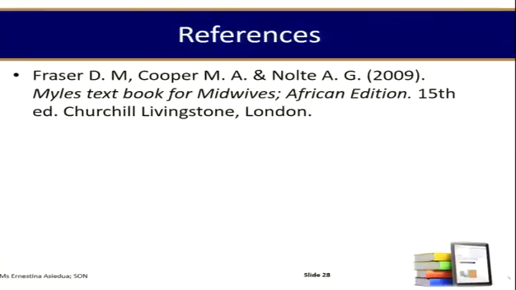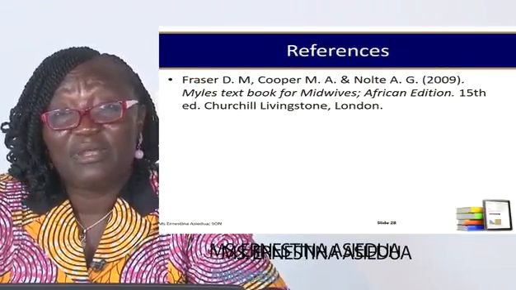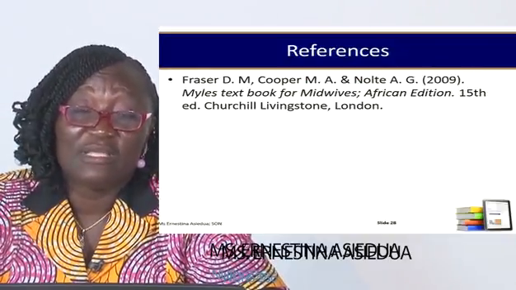These are references, and this brings us to the end of medical conditions in pregnancy. I have said earlier on that there are a lot of medical conditions in pregnancy. Every condition that occurs in any other person can also occur in pregnancy, all types of infections, but we just treated the ones that are very common in Ghana.